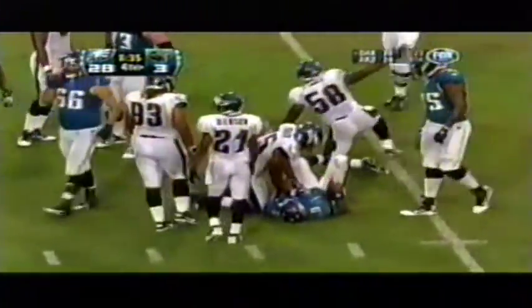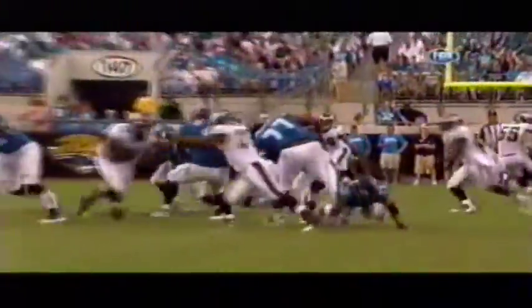5 sacks on the day by the Eagles. That's Trent Cole. Garrard sacked by number 58, Trent Cole. Look at the quarterback pressure. Jaquay Parker, Darryl Tapp, Trevor Laws, Ernie Sims. They've been all over him. They rotate their D linemen. They rotate who's bringing pressure, but they brought consistent pressure and made life miserable for David Garrard and the Jacksonville Jaguars offense.